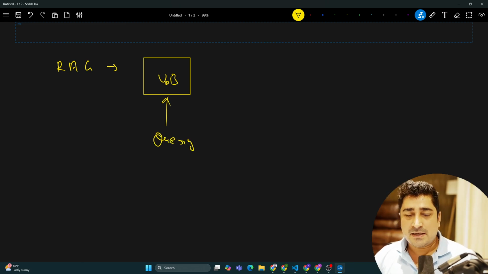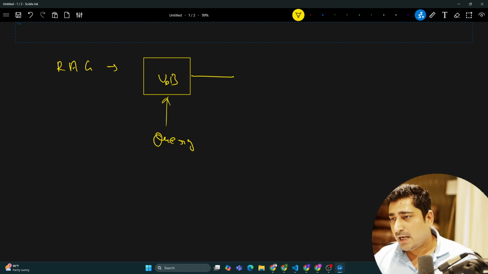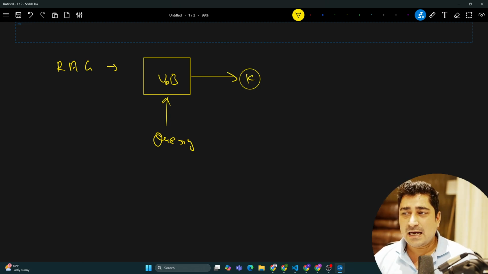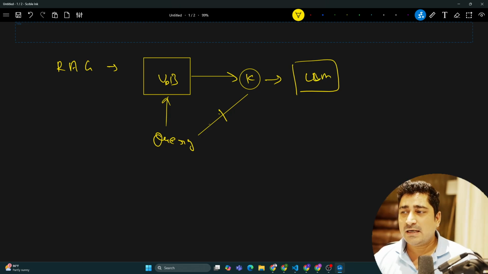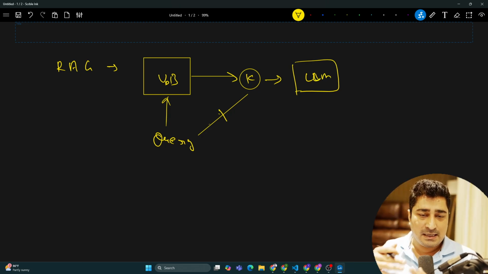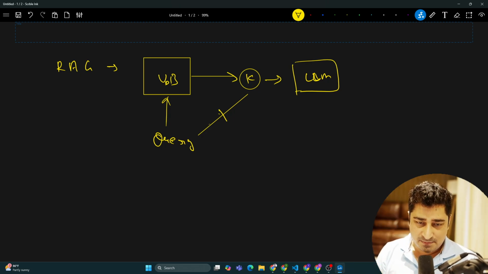So it goes to the vector DB, and whatever top K results I get are combined and passed to the LLM, so that the LLM polishes it and gives me a formatted response. This is what happens in the case of RAG.